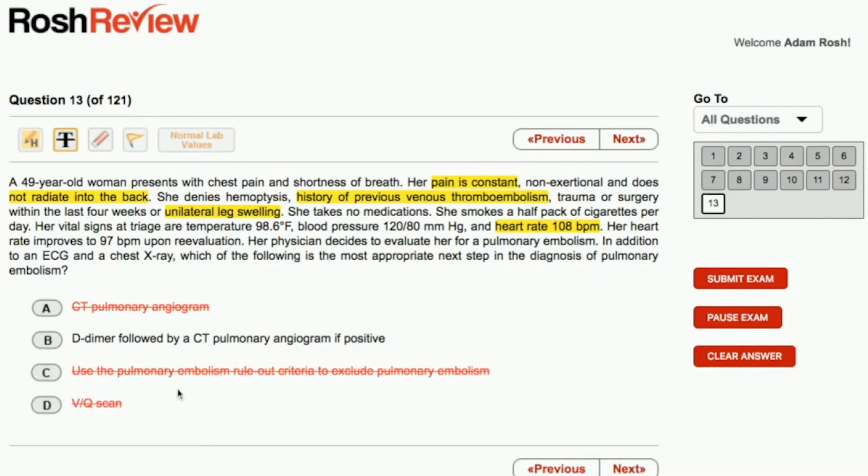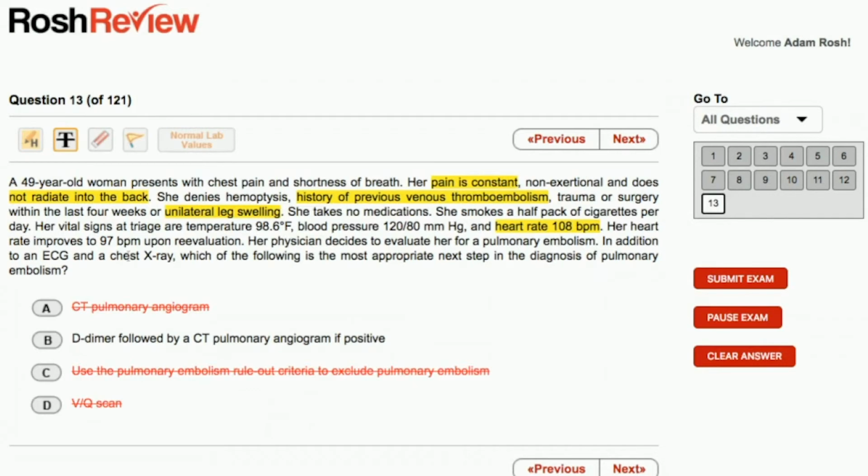And what we're left with, let's see if this could be the answer choice. Answer choice B, a D-dimer followed by a CT pulmonary angiogram if the D-dimer is positive. This sounds right to me, right? So we have a relatively non-invasive test. I mean, we do have to get blood, but we have a D-dimer. And if the D-dimer is negative and we feel that this patient is low risk, the workup for pulmonary embolism could move to something else to figure out what her chest pain is being caused by. But if the D-dimer is positive, then we need a subsequent study. And in this case, it would be a CT pulmonary angiogram.